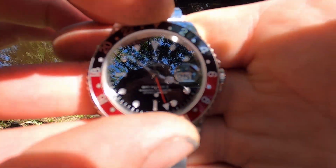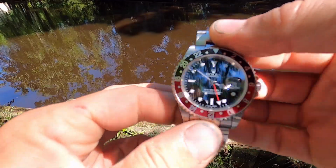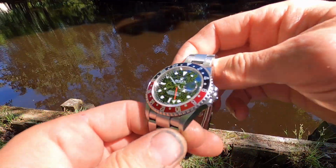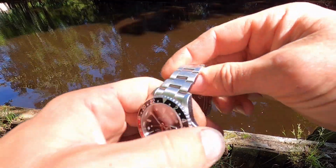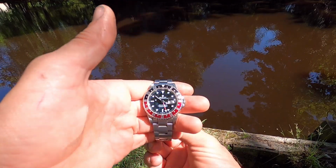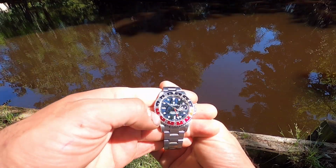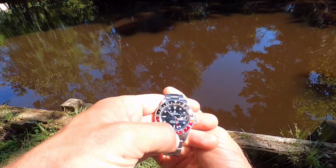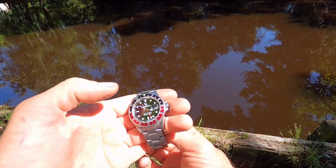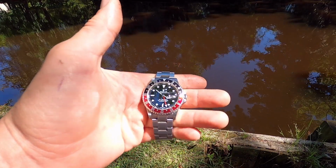We ain't mad at them. I mean, I'm a little jealous of them, but we're not mad at them. You guys already know all the dimensions. We'll go inside in just a few minutes and bust out the micrometer. I just wanted to get somewhere where y'all could really see this thing in the good sunlight, because it is just absolutely fabulous. The red on the bezel is still just bright red. It doesn't have that fade, which I know a lot of people are like, oh man, the patina, this, that. I like all my stuff to look new still.